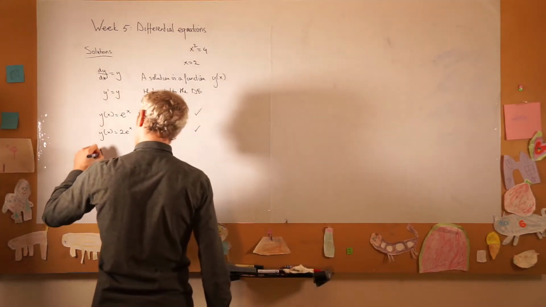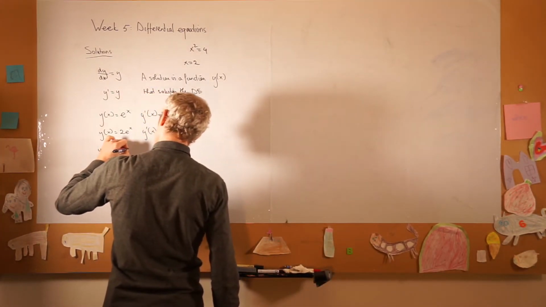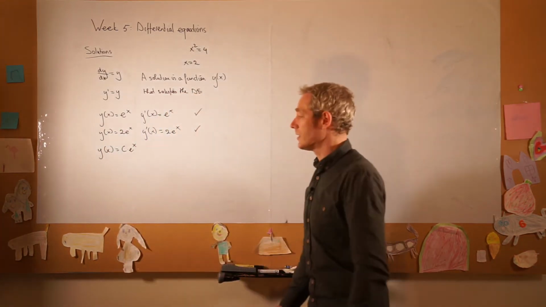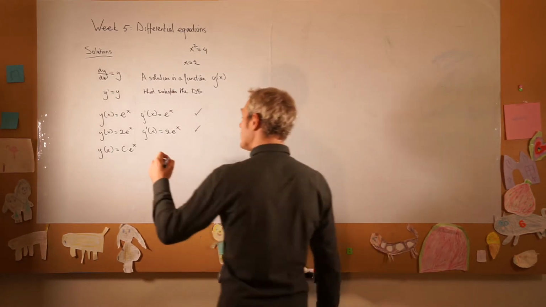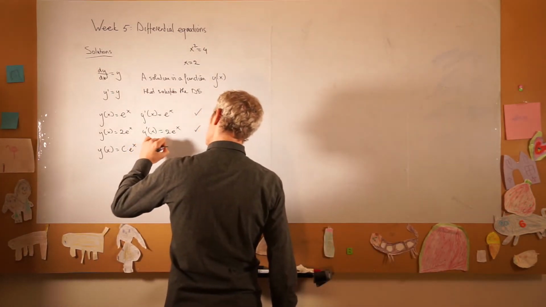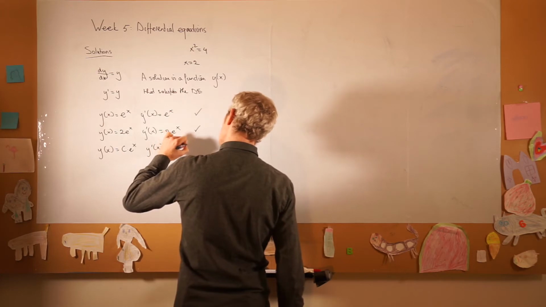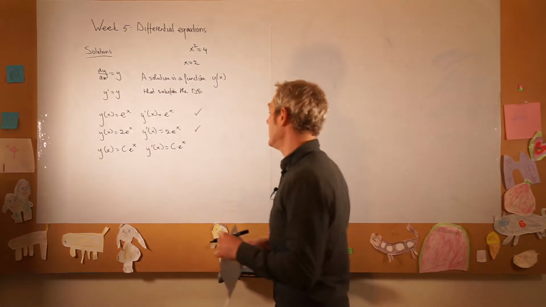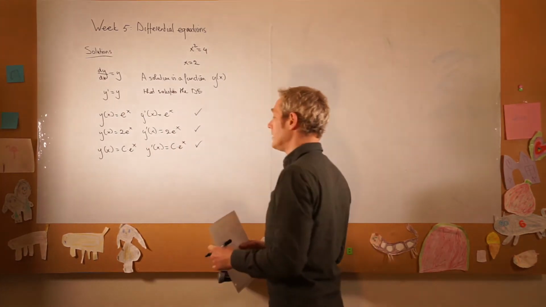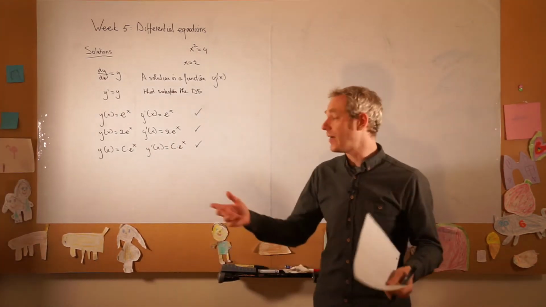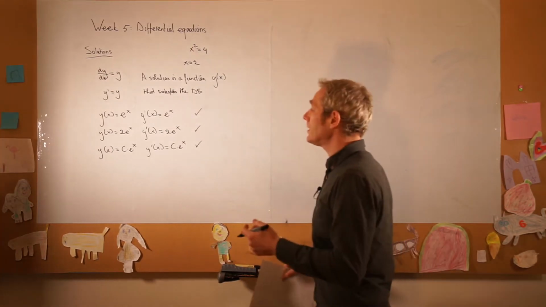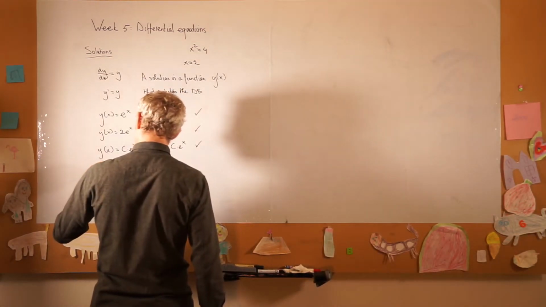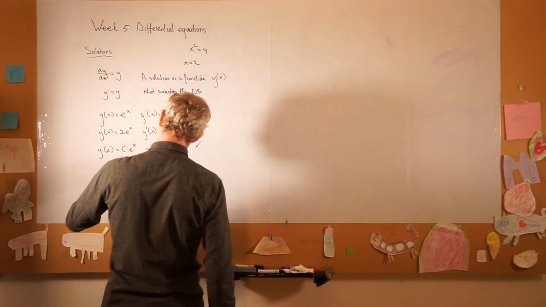Now look at some kind of constant c times e to the power of x. It doesn't matter what the constant is, it's just a number. We know that the derivative is equal to c times e to the power of x. So the function and its derivative are equal to each other, and this is a solution as well. And this is a solution for every value of c. So we don't get just one or two solutions, we get infinitely many solutions.